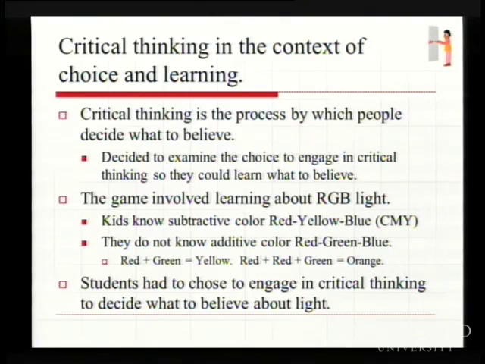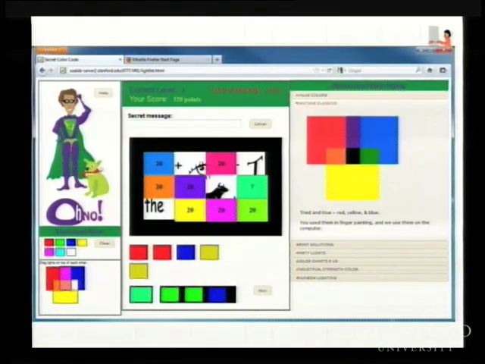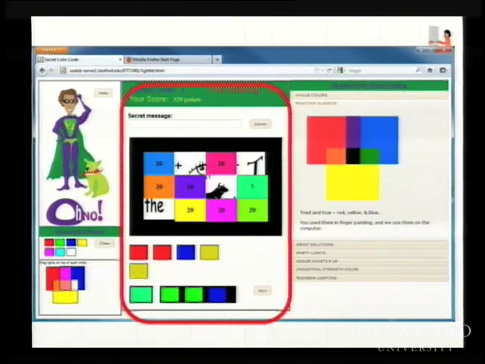So this is a PFL assessment. It's a preparation for future learning. We give them resources to learn, and we see their choices and whether they do them. So this is the environment that we did it in. The middle panel is a game. There's several levels to it. This is, I think, the hardest level.